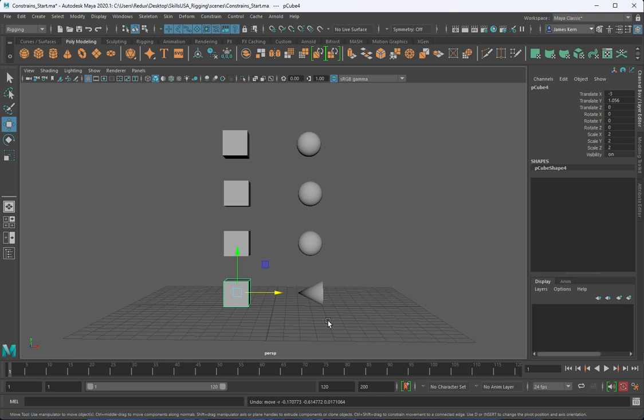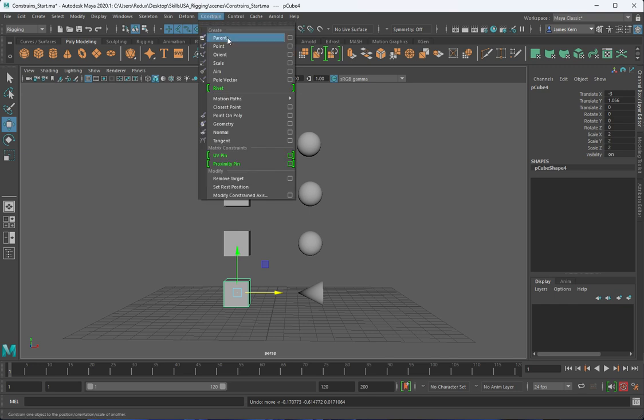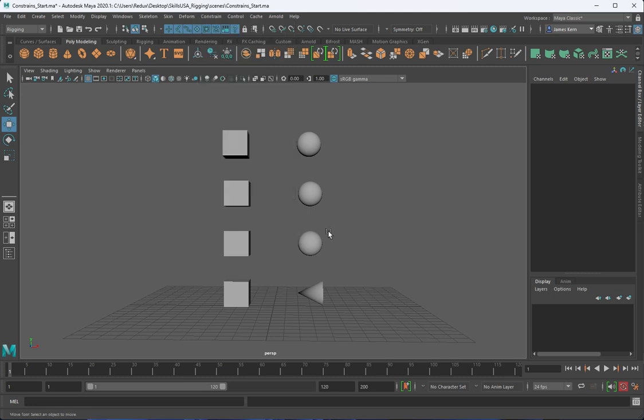So those are the basics of constraints. I'll give you guys this Maya file, and you can kind of play around with it a little bit. The most used one is a parent constraint, and then I'll teach you guys about pole vector in an assignment a little bit down the line. But for now, just play around with point all the way down to aim, and see what kind of cool stuff you guys can make easier for yourselves whenever you're playing around with those.